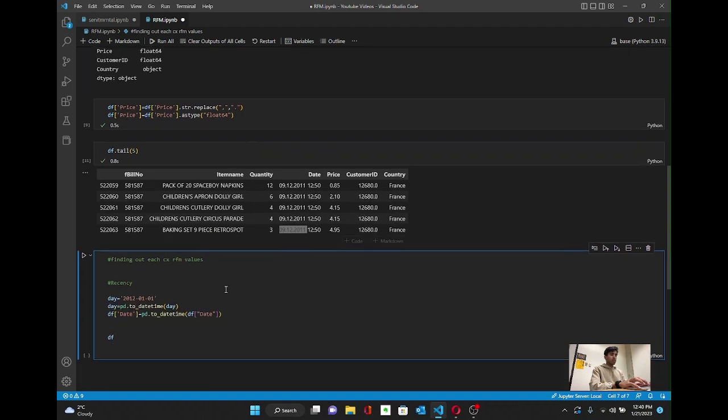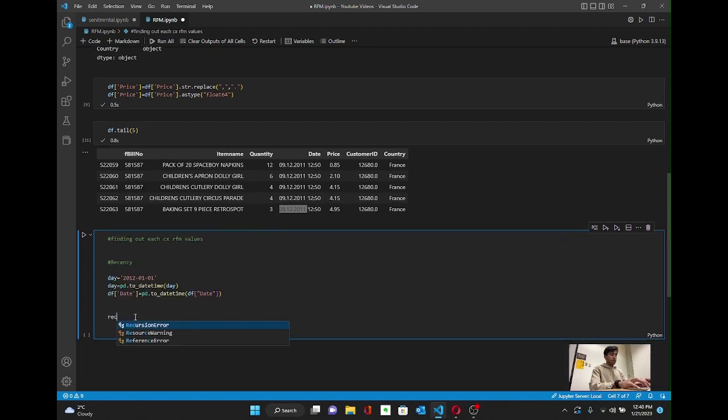Now let's find out the recency. We're just going to group by customer ID and do some aggregates here, on the date, with a lambda x: present day minus x.max, in days.